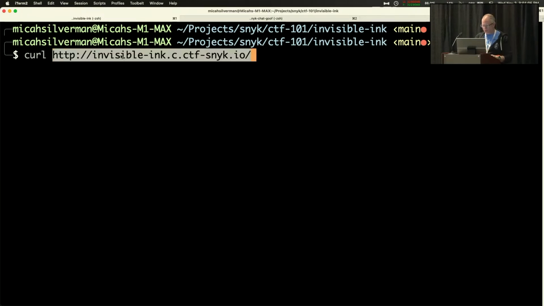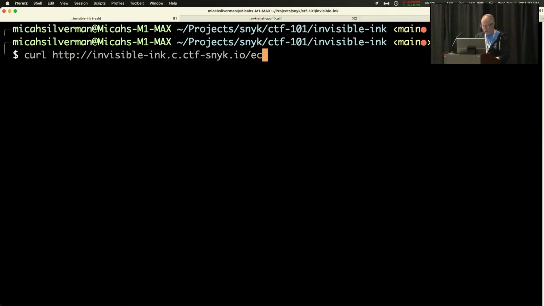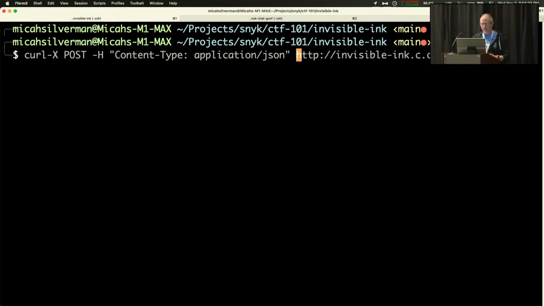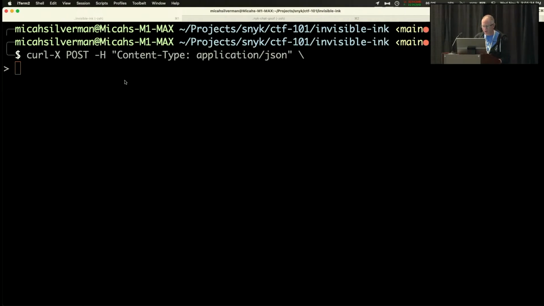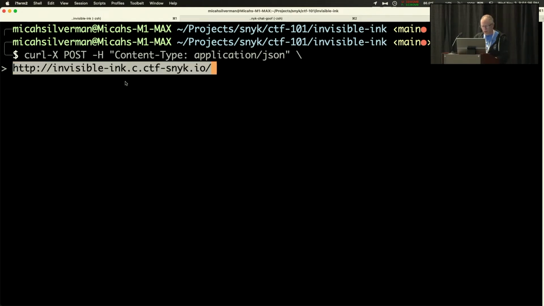So we know that we're going to start here, but we're going to this echo endpoint. We know that it has to be a post. We know that we need this header, content type, application JSON. And I'm going to be typing live here, so I'm almost certainly going to make a mistake as we go, but let's see how we do. Let me get rid of that for a second. Okay, I'm going to bring this on another line just for readability. You don't have to do this the way that I'm doing it. You can do it all in one line.